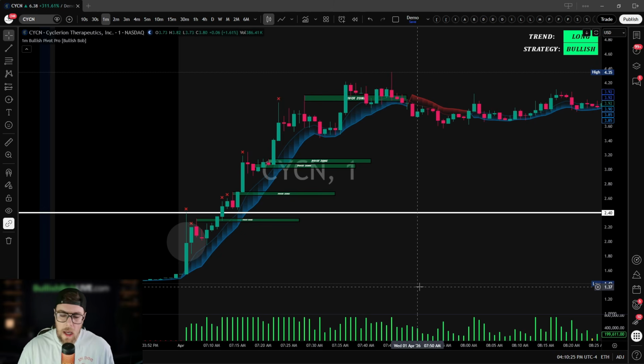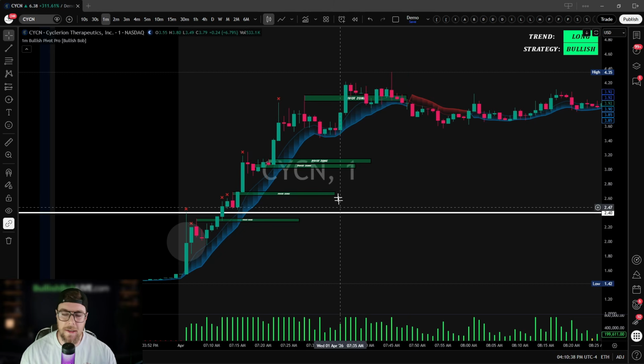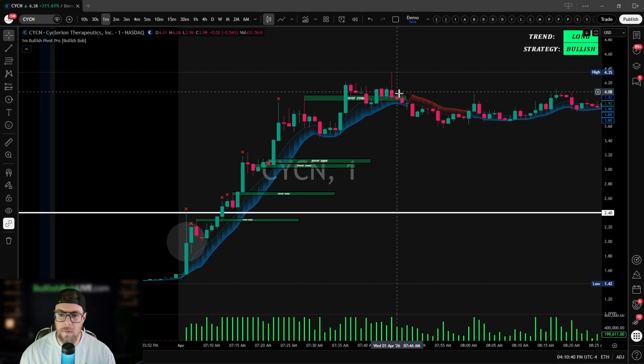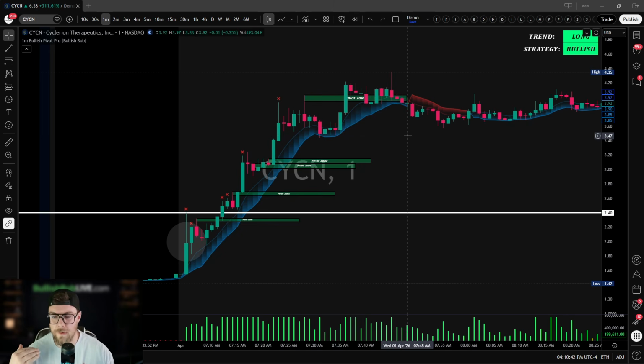How many times have you been in a trade and you're wondering, how can I hold those profits for longer, right? I took profit, but I took 20 cents when there was a $1 move. How do I capture that full move? Well, that's the point of this band and indicator. Once we break below that, that's where I exit my trade. That's where it's no longer bullish to me, and it's more in a bearish short trend, right?